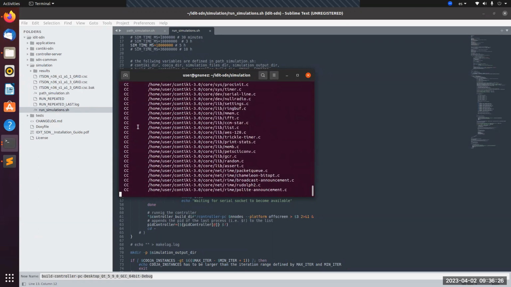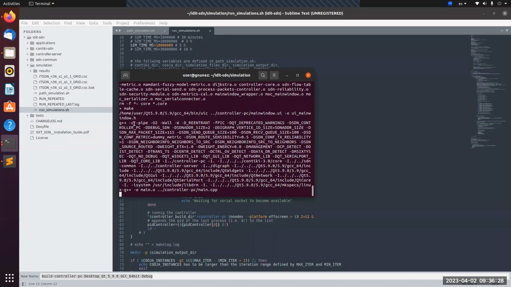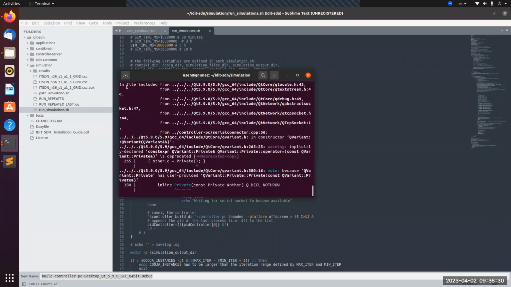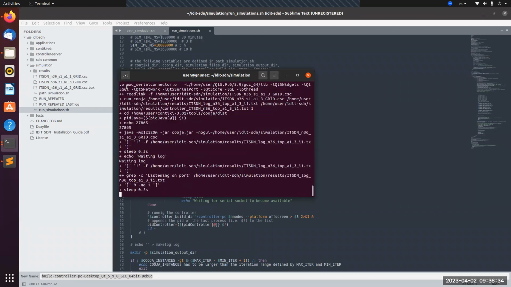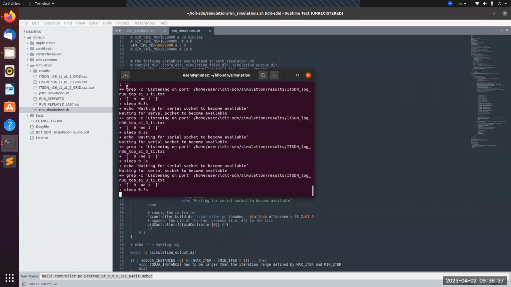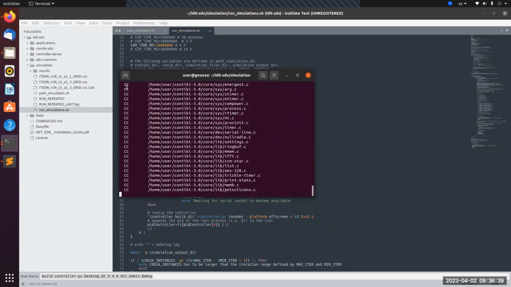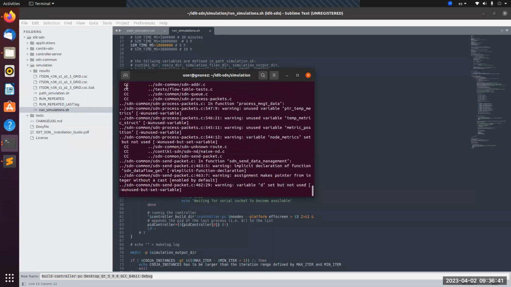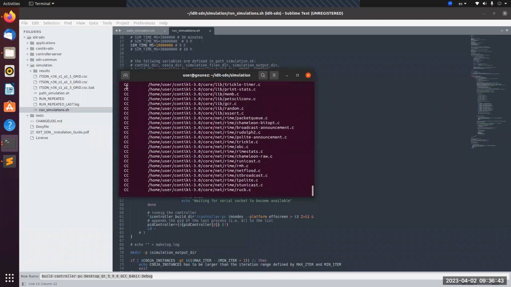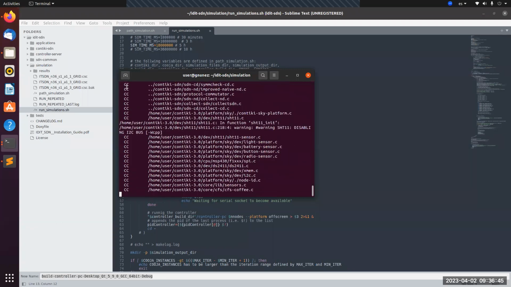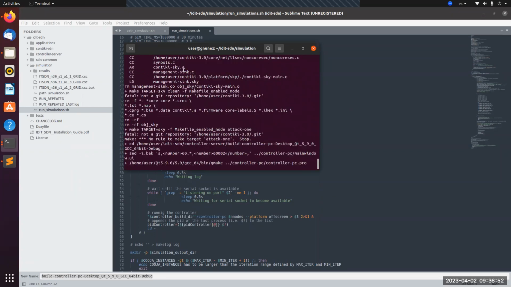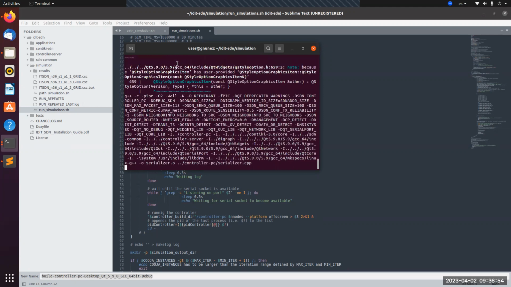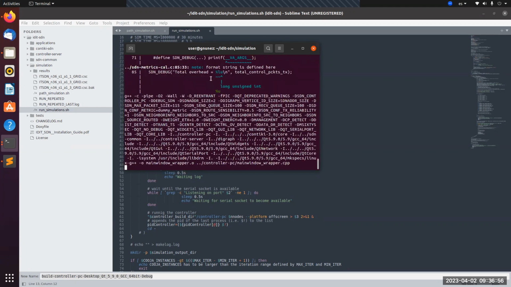After this, and this is also in the installation guide, after all the compilation, if everything was okay, you will see a wait message. And this wait message will keep the process where the simulations are running. Okay, so let's give this just a few seconds and you will see the message that you expect to know that everything is going well.